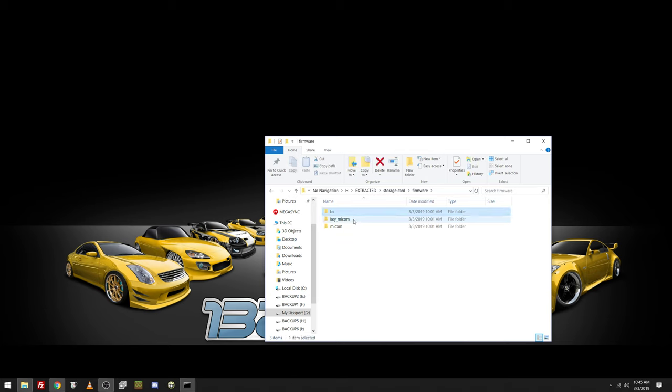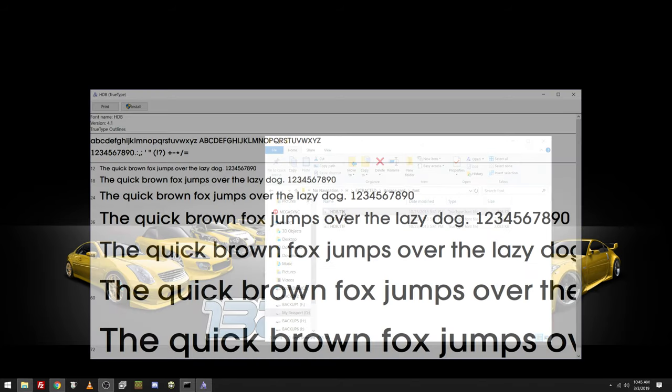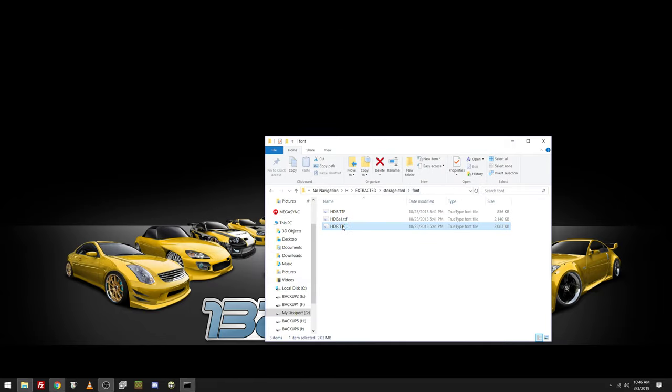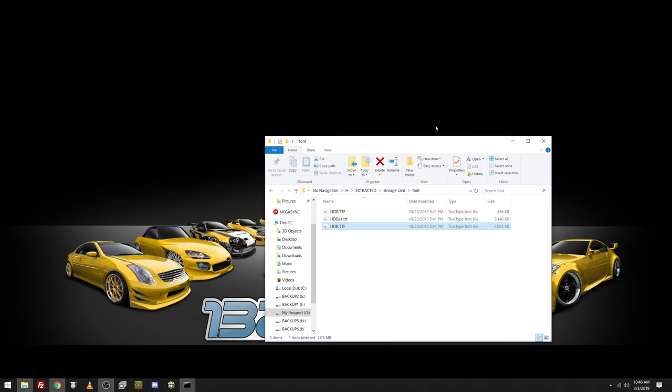Firmware stuff, this is like the Bluetooth, some other things that I don't know what they do. This font stuff, this is the font of the actual head unit. You could technically replace these, but one rule of thumb when it comes to replacing anything on the head unit: one, always have a backup, and two, for right now at least, let me phrase it that way, for right now, you have to use the method of rename and replace to get any customization on the head unit.